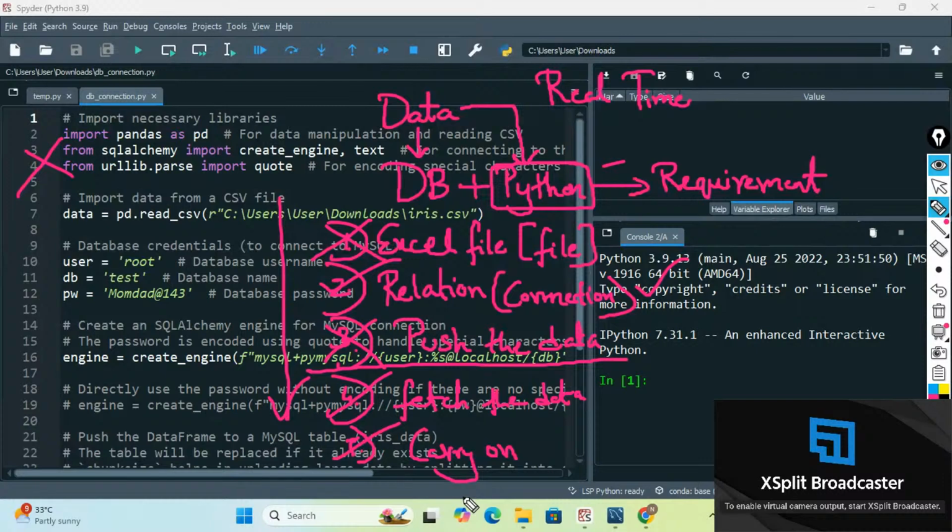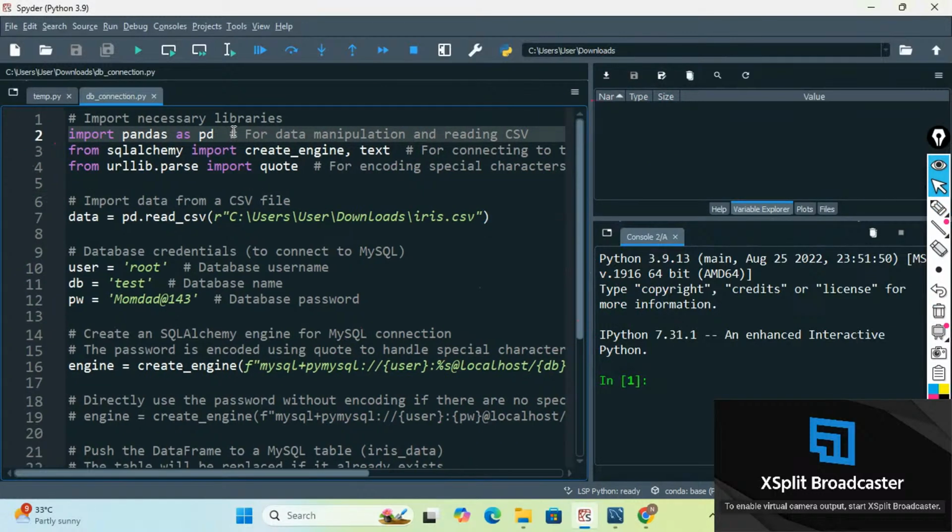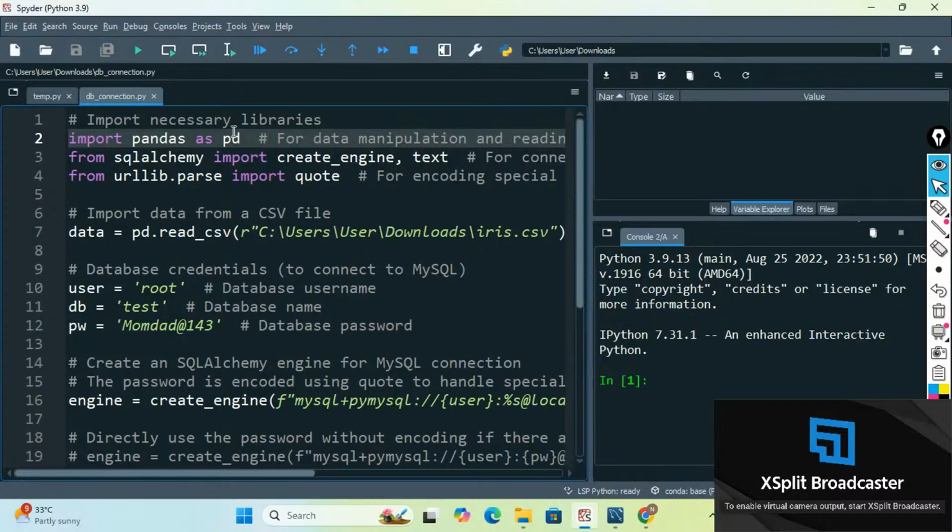The agenda, the process, whatever we are going to learn as part of today's session, it's very clear. Now let us continue. I hope the screen is also clear, even the characters and all. So you see, I'm working in Spyder. This is the Spyder IDE. I'm using Spyder for my Python execution.